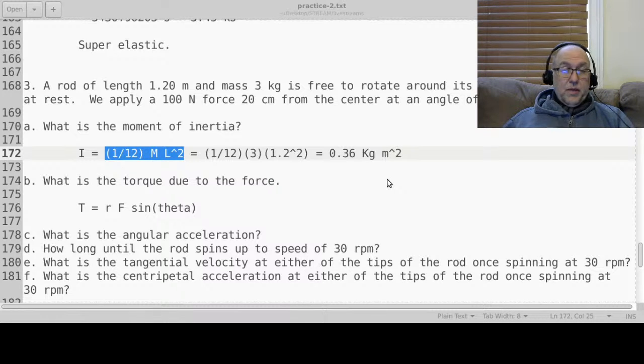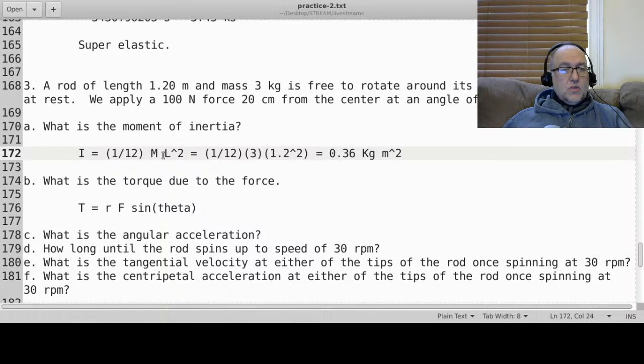There's actually a Wikipedia page that has all of these formulas for all different shapes. I'm not going to throw anything at you that isn't a shape that we studied, but just so you know, there are a lot more shapes. I mention this a lot for PTs because when you start to do kinematics of the human body, sections of the human body are often modeled as rods and discs and so on. And so you can get a handle on what the moment of inertia is of whatever part of the human body is moving.